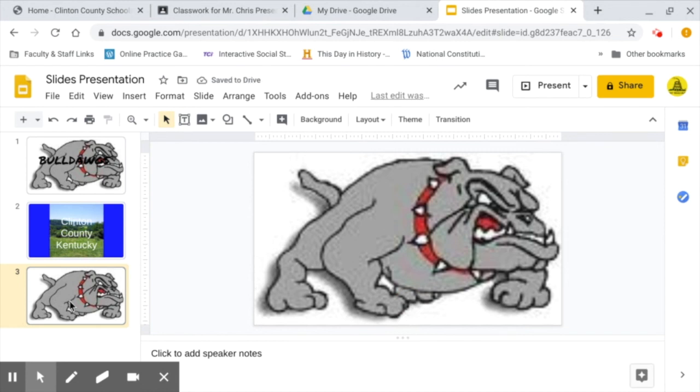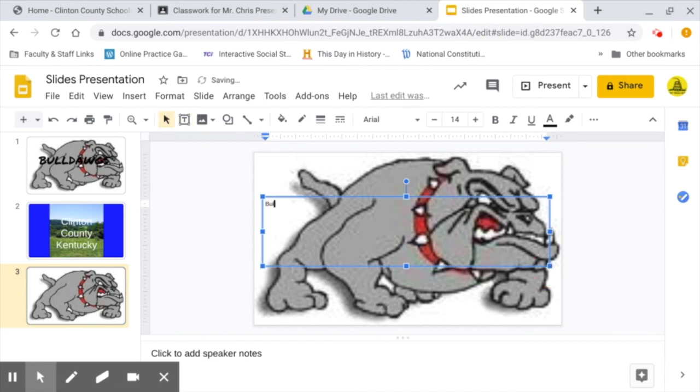Okay. I want to put words over it, so I'm going to come to my text box, and I'm going to put that text box right in the center, and I'm going to put Bulldogs. I can select that, make it bigger.